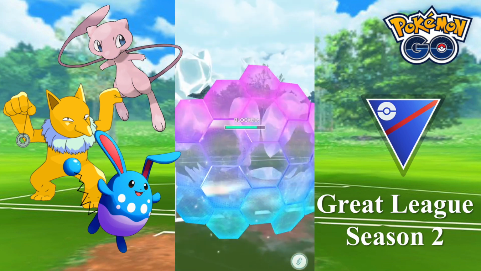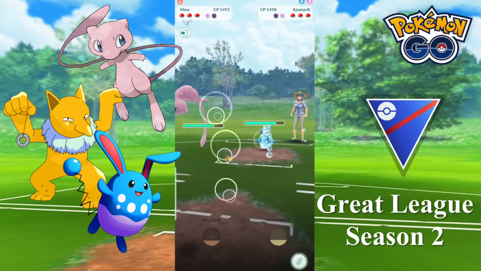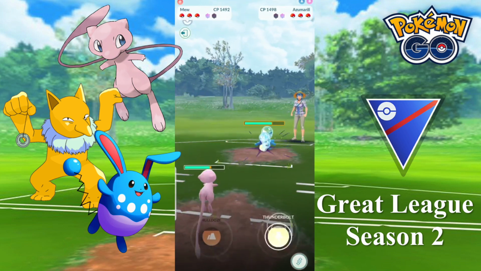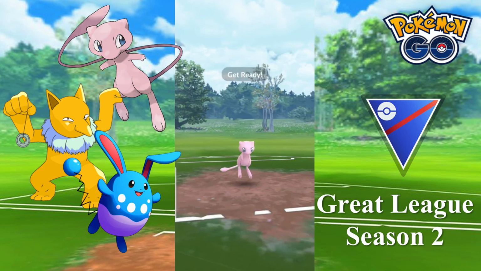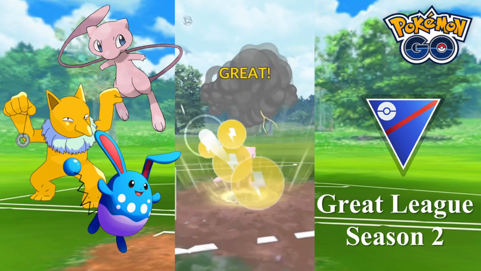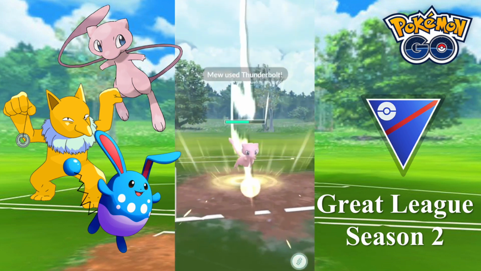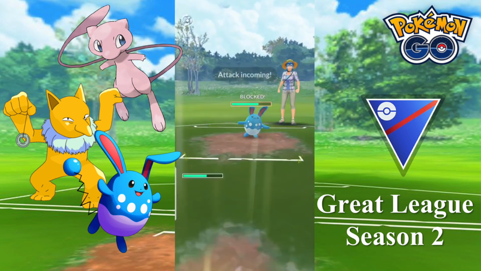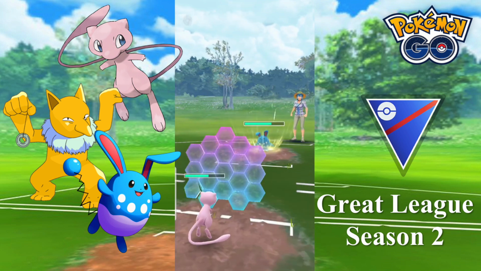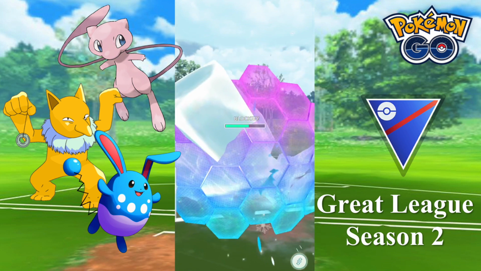Looking to see if she's going to make the switch. No, she's staying in the game. So we're going to dish out this Thunderbolt again. She shields again. So both shields are down. We're looking to shield up here as well, as Mew is quite squishy.